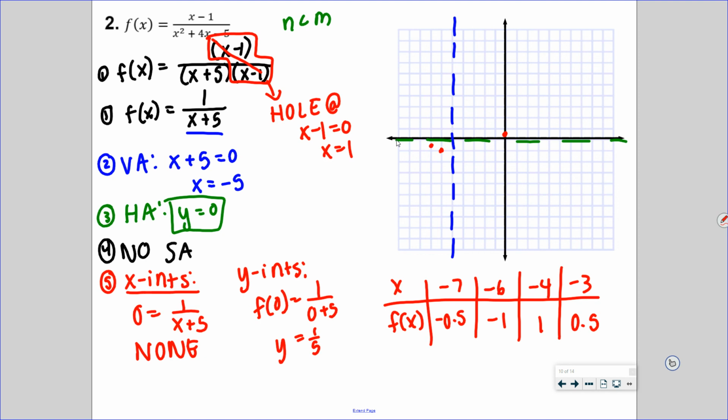But don't forget, we have a hole at x equals 1. So when I draw this curvy curve, when you get to x equals 1, you need to include a hole. And then keep approaching the horizontal asymptote as x approaches infinity. At the vertical asymptote, my graph approaches positive infinity. This one right here. You just finish your curves. Don't forget about the hole. Be smarter than your calculator.